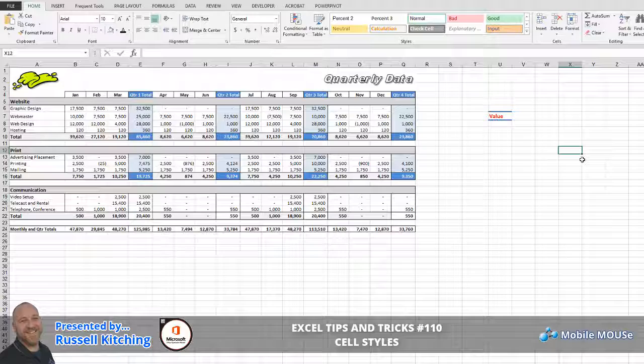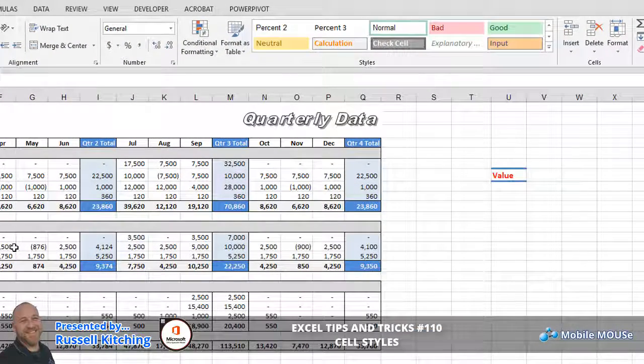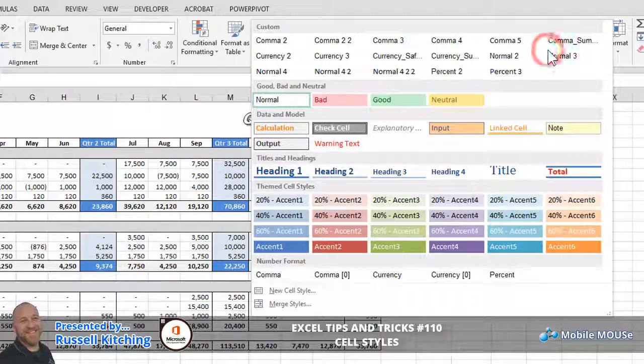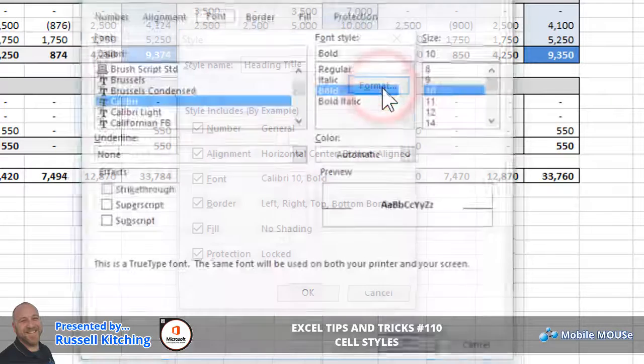So having done that, let's look at how to create one from scratch. Well, for the most part from scratch. So I've navigated over to a cell where I've already got a little bit of formatting done, which is quite often the easiest way to start creating a cell style. Now, with that cell selected, if we hit the drop arrow in the Styles Gallery and we go to New Cell Style. So from within here we could give this a name. So let's just call this heading title, and then what we'll look to do is hit the Format button.